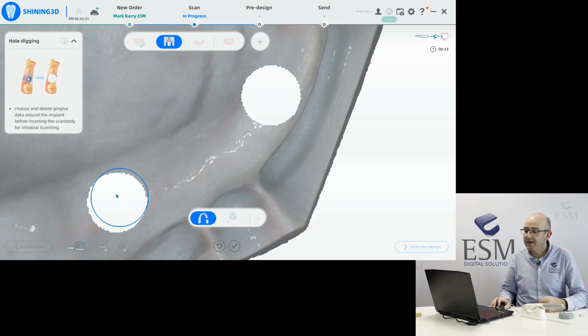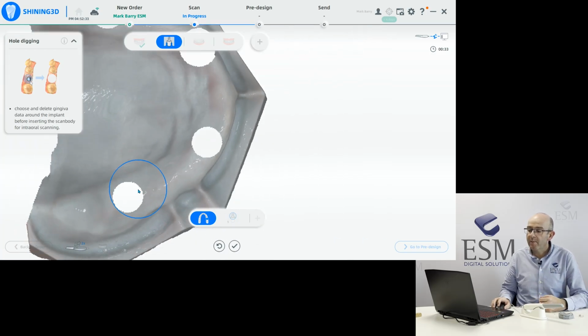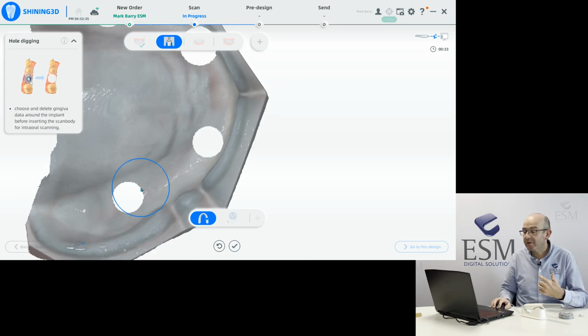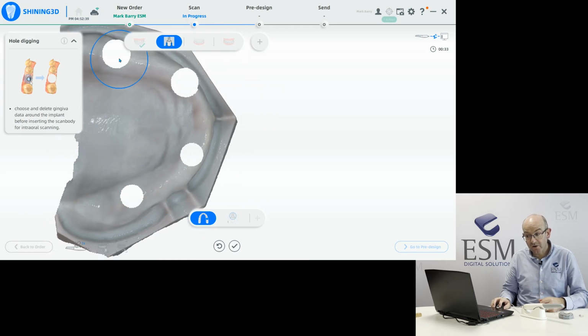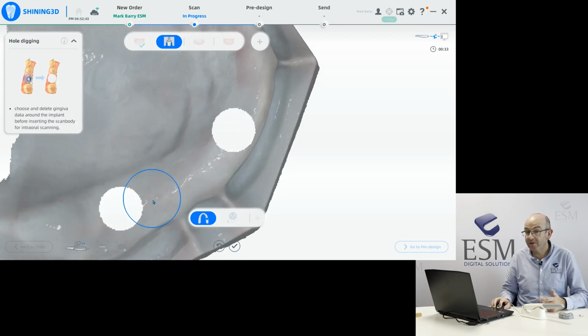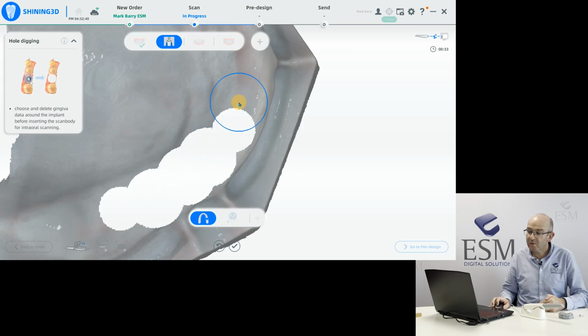Now here's a situation that might apply whereby you've scanned with the provisional denture in place. If that was the case, you could end up with the provisional denture sitting in situ here. So if we did want to get rid of any remnants of the provisional denture, we can just double click all the way around the arch and get rid of all that. But of course, we're losing reference points.